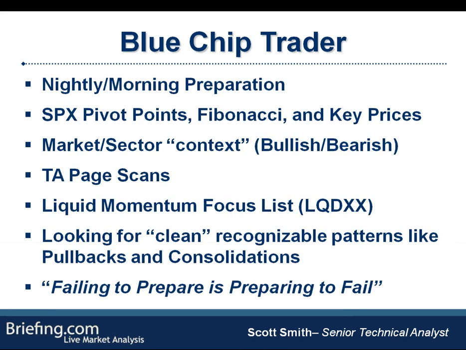So the nightly and morning preparation that I go through, the first thing that I always do is I calculate the S&P pivot points. I also take the day's range and I calculate the Fibonacci retracements, and I also look for just key price levels. Just some place where the buyers looked like they stepped in, you know, intraday, or sellers looked like they started taking control. I also look through a series of different sectors and just the markets in general, just to get general context. Are we bullish? Are we bearish? Are we trending in a certain way? Are we sideways range? What levels do I have to pay attention to?